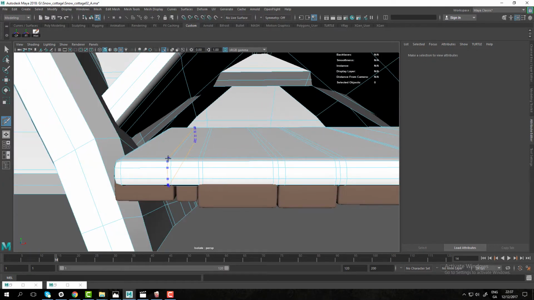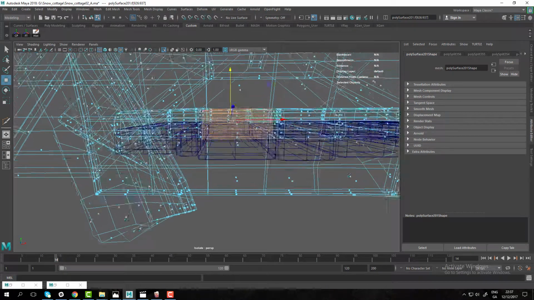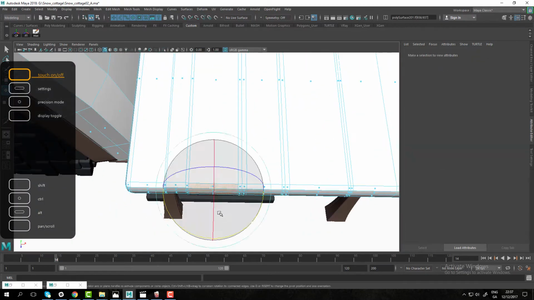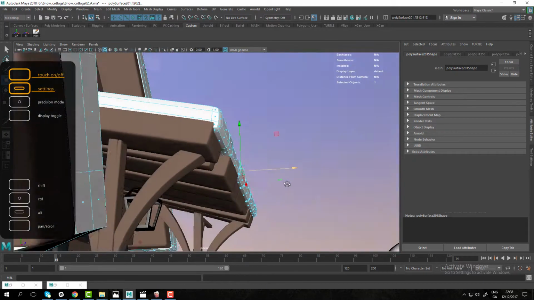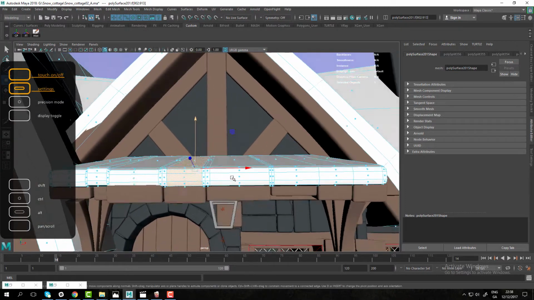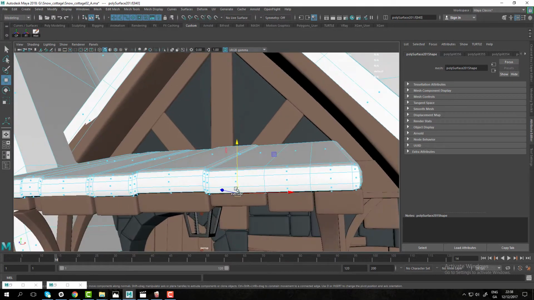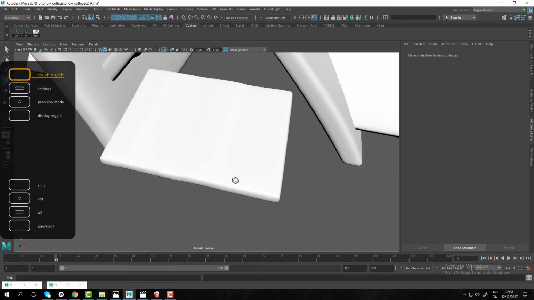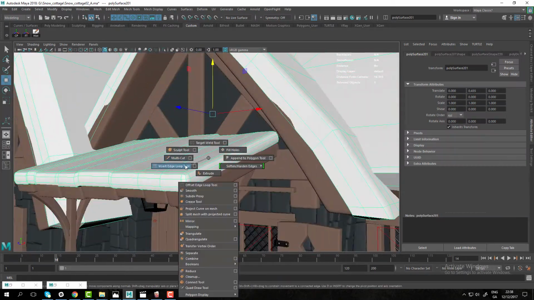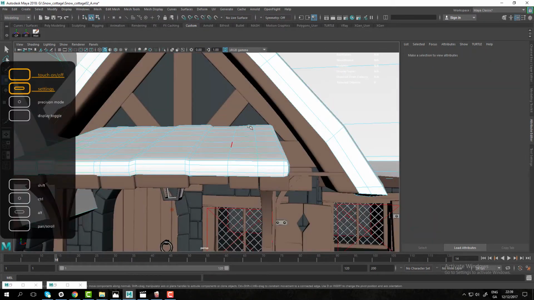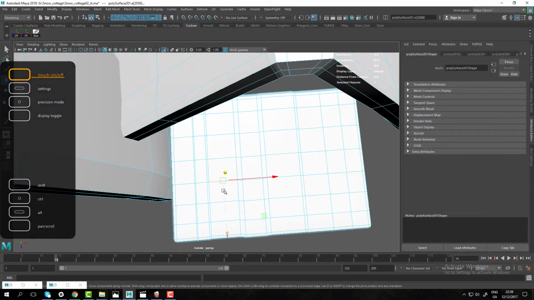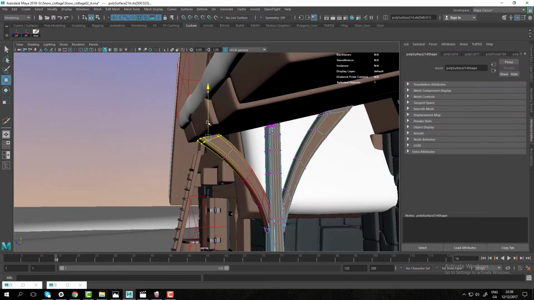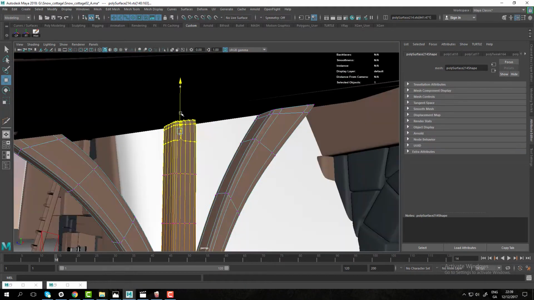Then for the snow, what I'm doing now is I just added loops where the boards are, and I'm adjusting the snow to look like it's piling up on the boards, which means it's not going to be perfectly flat because some of the boards are higher and some of them are lower, and therefore I wanted to have this kind of variation in the snow itself. This in the final image is not too noticeable because I have a lot of noise in the shader of the snow, but I think if you look closely you will notice it.